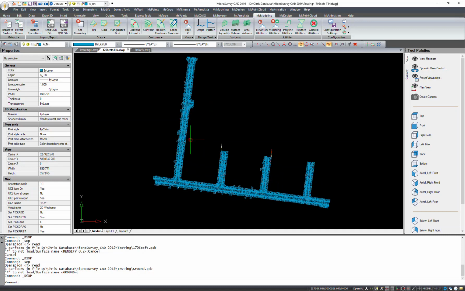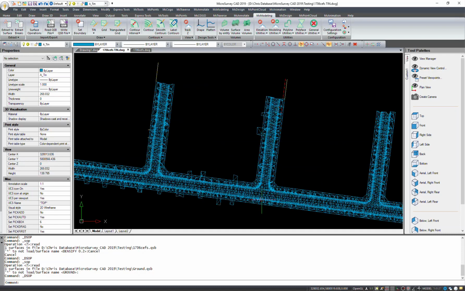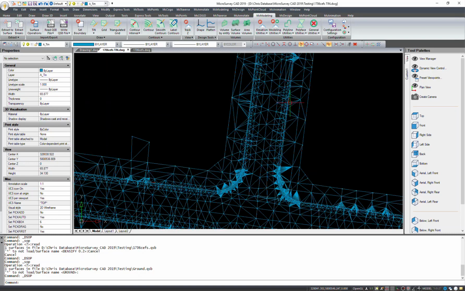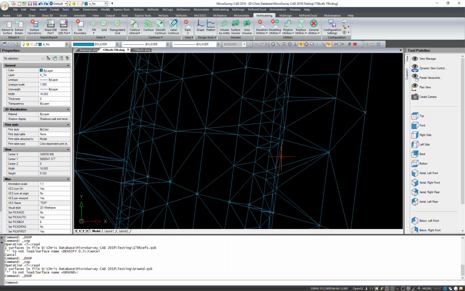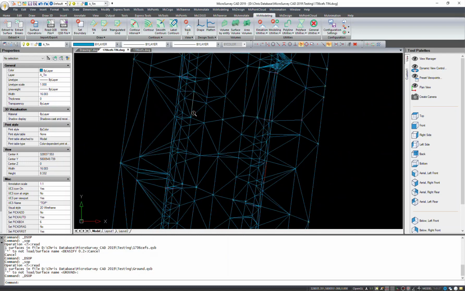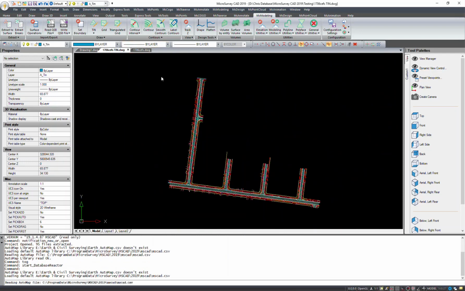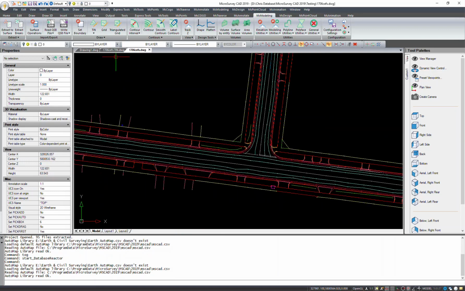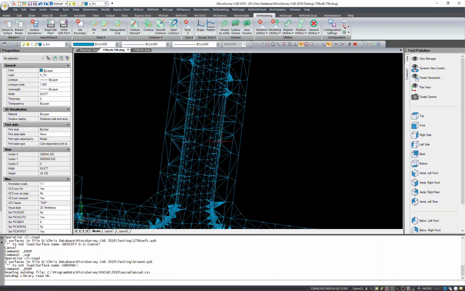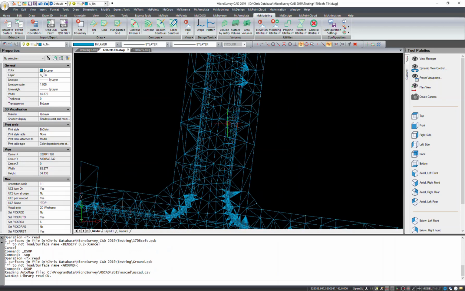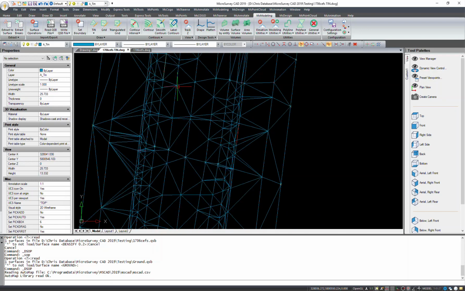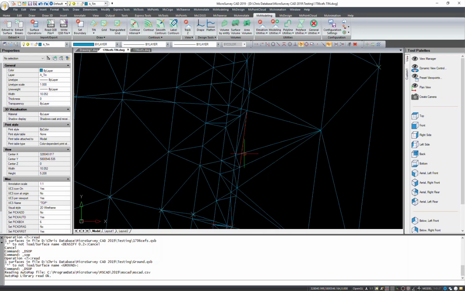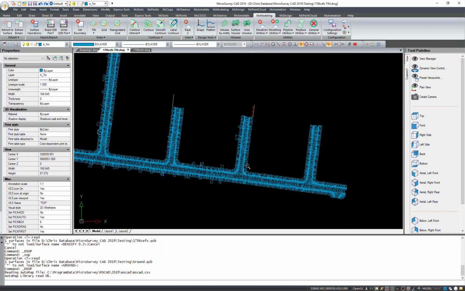I just created a tin from the surface I generated, and if I zoom in onto some sections, you'll see where some breaklines were not used. So what I have here, these are the breaklines I used. You can see them all underneath here, and then I just have the tin laying on top of those breaklines, so that way we can see if there's any gaps or anything like that. Here we can see a couple of gaps where it's not using the breaklines properly.